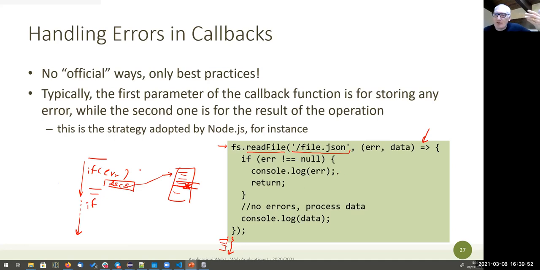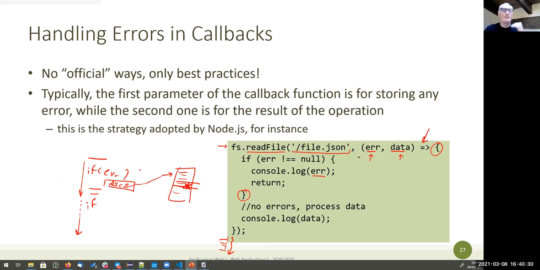The file read operation is started right here and will take time to complete. When the file operation is completed, the code here in the callback will be executed. In this specific case of readFile, the callback is a function that is expected to have two parameters. One is an error indication, and the other is the data being read, the string of the file contents. If the error is not null, then we have an error. If the error is null, then everything went right.